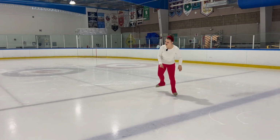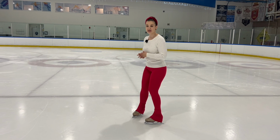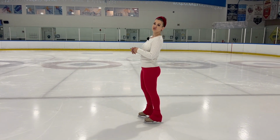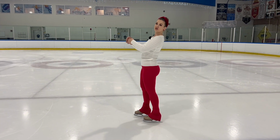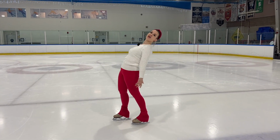Okay, you might want to try it on the wall a little bit just to feel comfortable with that position, but the main thing you've got to remember to lean back is you don't want your weight on your heels. You want to split those feet, push those hips towards the toe, and then you're counterbalancing yourself as you lean. Okay, but if that is still a little scary for you, I've got a third option.